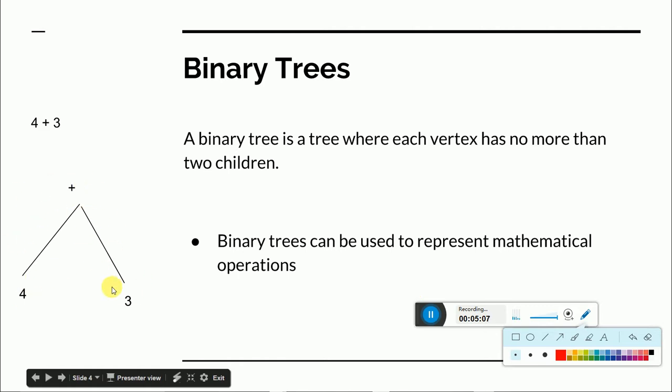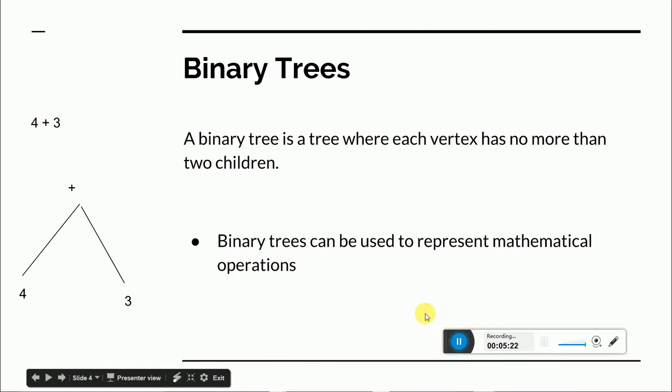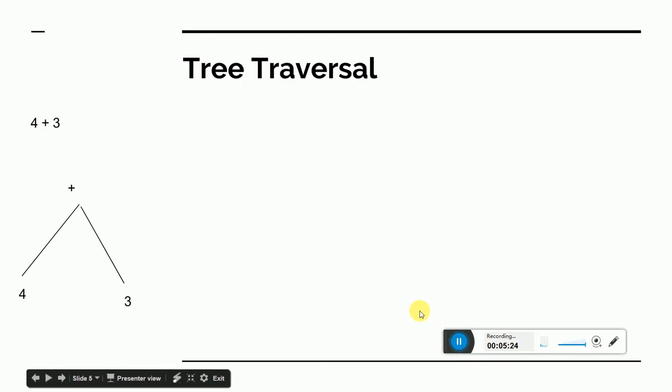So if I have a computer program and I'm reading this particular syntax, in what order as a computer do I need to read this syntax, and in what order do I need to process this information in order for me to come up with my solution of 7? So that's what we want to talk about, even when we talk about tree traversal. And again, as I stated before, if you need to pause, go back, repeat, or what have you, please do what you need to do so that you can have this information.